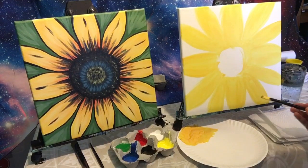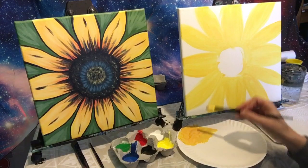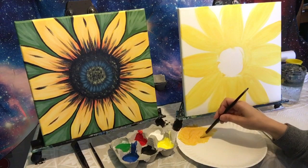All right, and once you have all of your petals painted in, if you want to go around and adjust any of the shapes before we do our green, I would do that now.